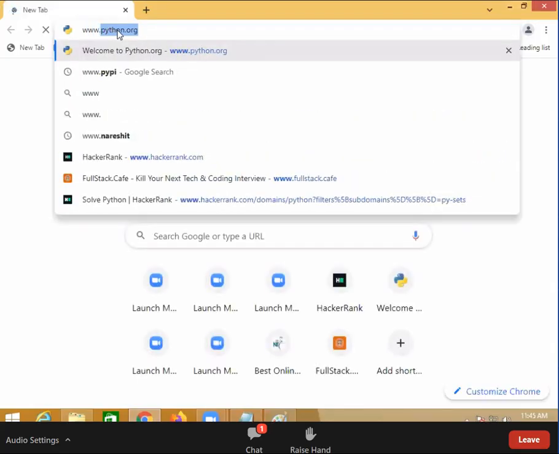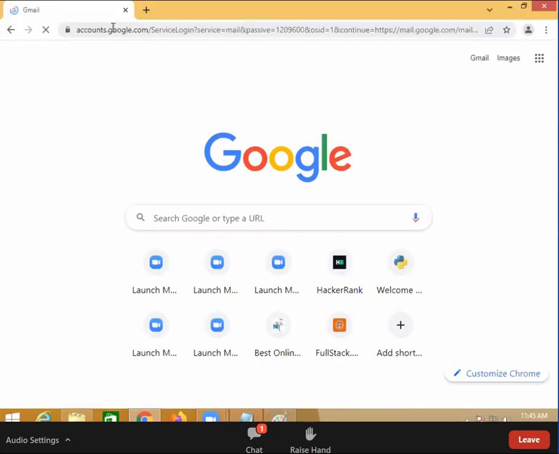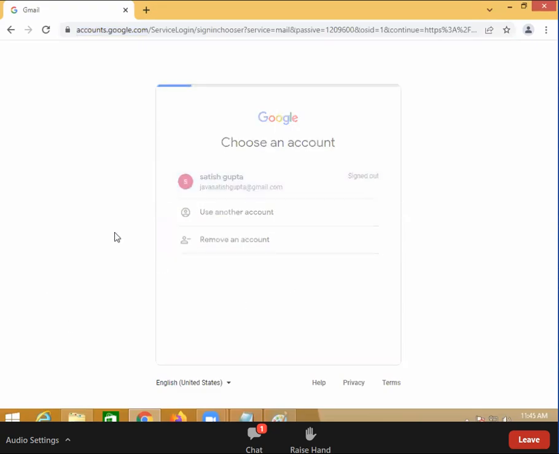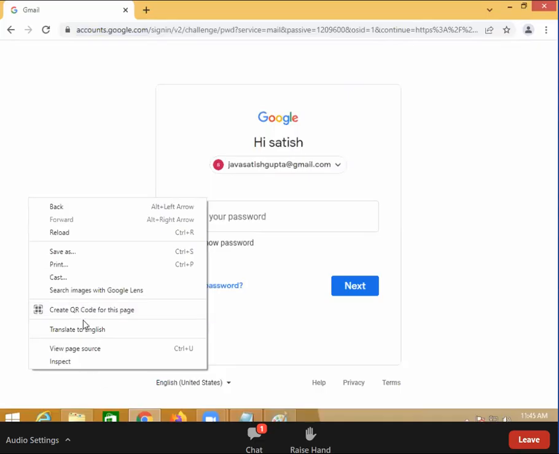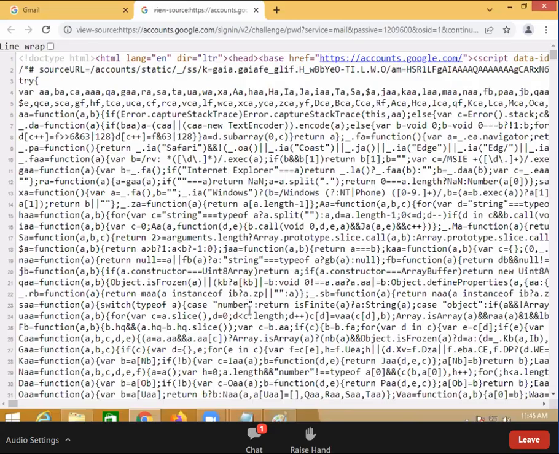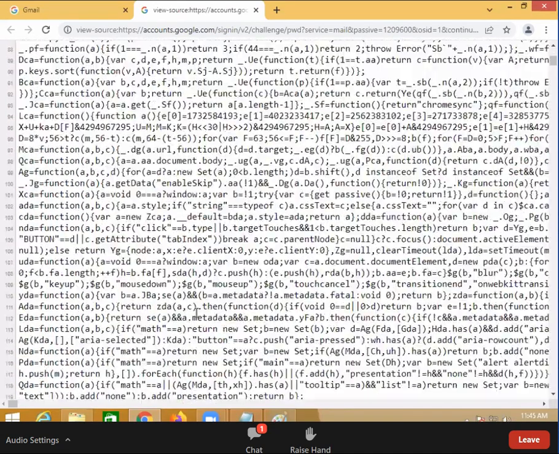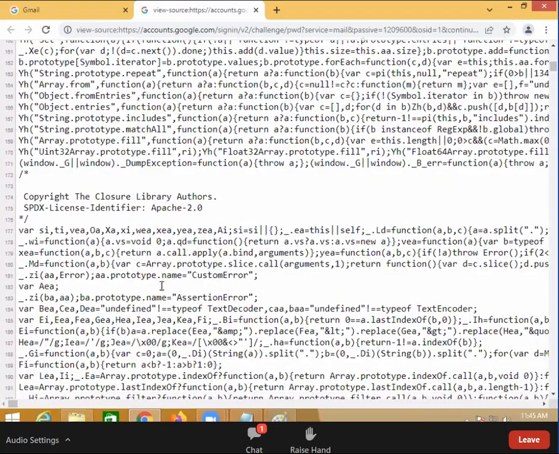For example, www.gmail.com. If you see this one, just see the code of it. View page source. The complete thing is written in which one?